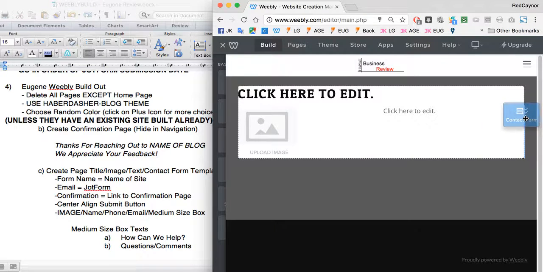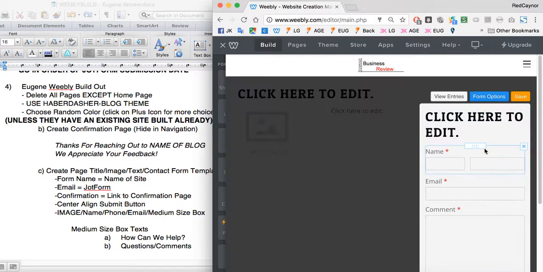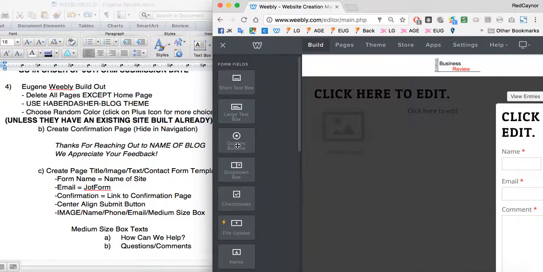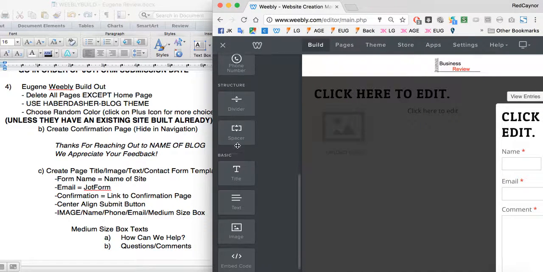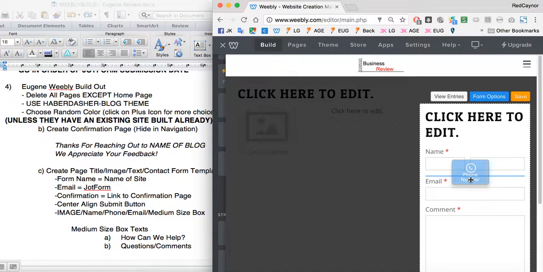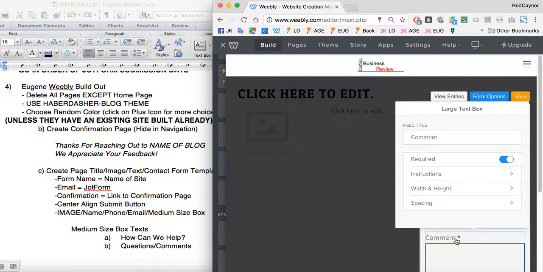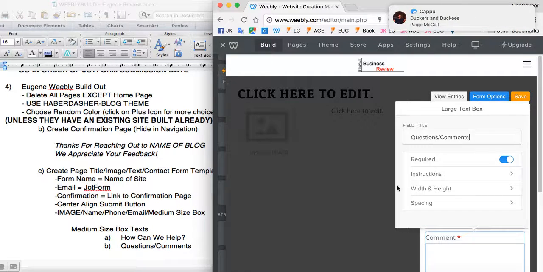And contact form. Name. Phone number, email. And then, as you'll notice, the only thing that's different is we don't have project details because that doesn't make sense. So we'll have a combination of these two.